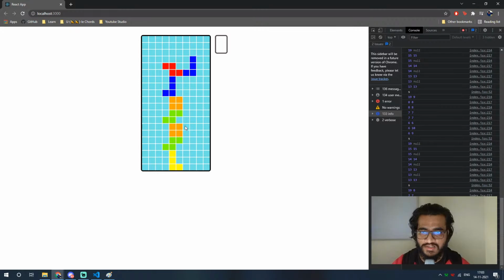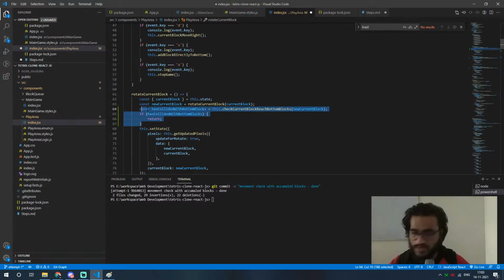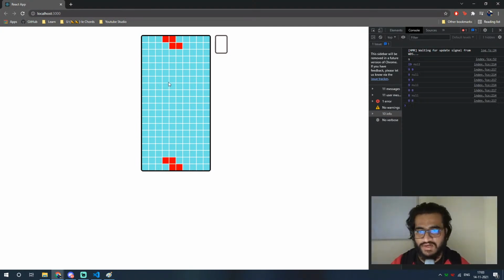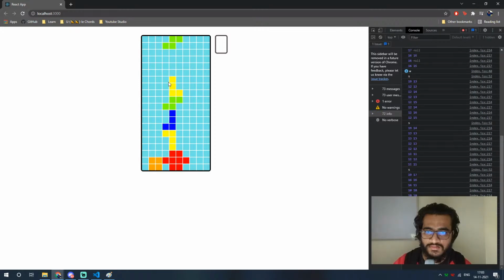Okay, so when it is falling, it just starts rotating. When it is rotating, we haven't added any check, so that's why it just overlaps. But now since we added the check, it will first check whether there is another block there, and if it is not, then it would rotate, and if it is there, it will not rotate. Simple as that. I tried to explain it, but I hope I'm getting your question.